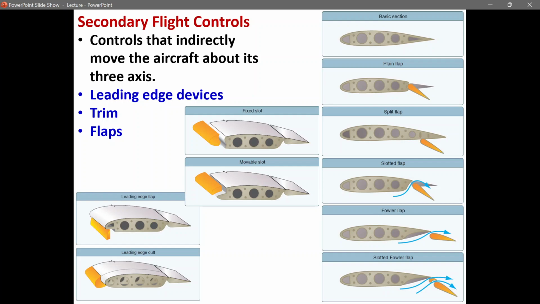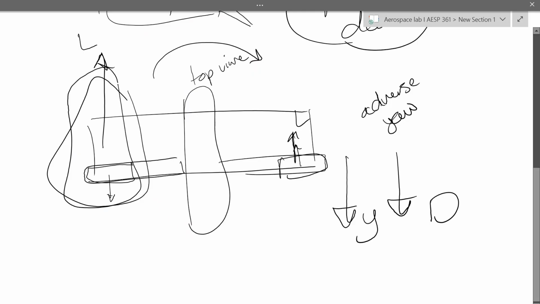But my question still exists. What does this do to the aerodynamics of the wing? Yes? It separates the flow, right? So on the front edge, you'll have some flow that's coming from the top, and then some that will come underneath. Yeah, that's correct, exactly. But what is going to happen? What is the benefit of that?